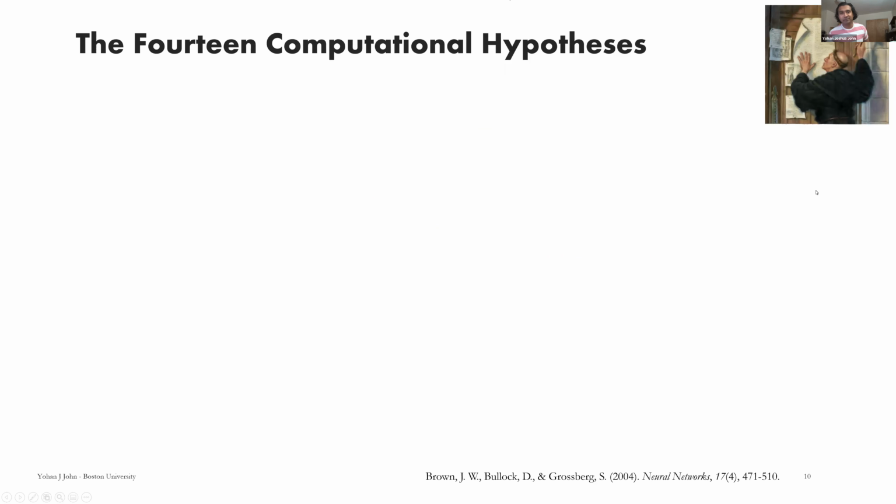So I like the way this paper is written, and I wish more modeling papers were written this way, but it kind of has to come together at the right point. So they had 14 computational hypotheses, which are pretty well justified by literature. A few of them not as many citations to back them up, but here they are. Forebrain circuits enable competitive limited capacity planning. And when they say forebrain, they're not committing to specifically cortex or striatum or something. It's basically the basal ganglia and the cortex are all part of the forebrain.